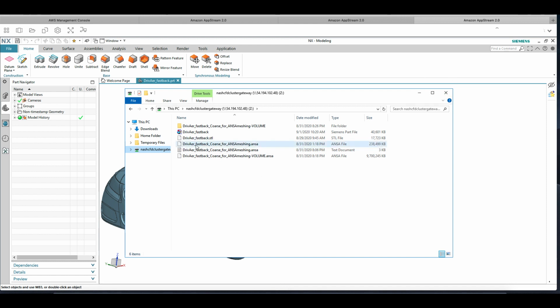Now, I've saved this CAD file here as a part file and an STL file. The point is that I can now access that from another AppStream image that is more optimized for the next stage. This one is a relatively small graphics design AppStream image. It's just got a few cores, maybe 15 gig of RAM, which is probably enough for the CAD that I need to do. But the next stage is to do some cleanup and look at the meshing, so I would go to another AppStream image. But maybe let's show you how that actually works.